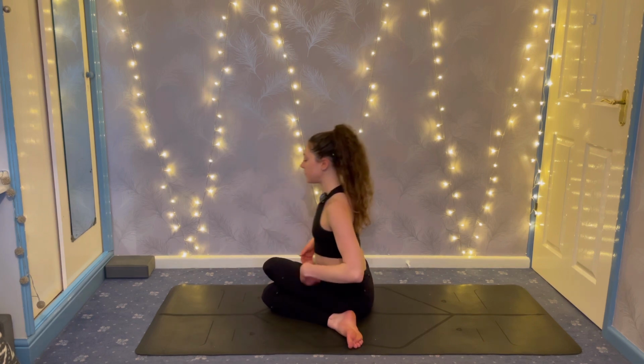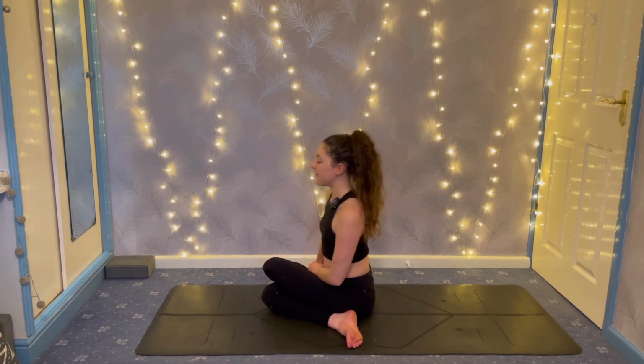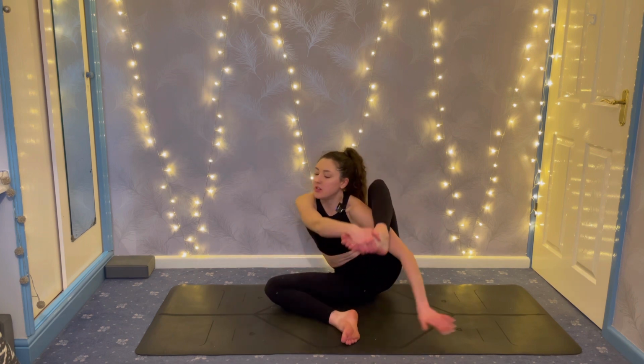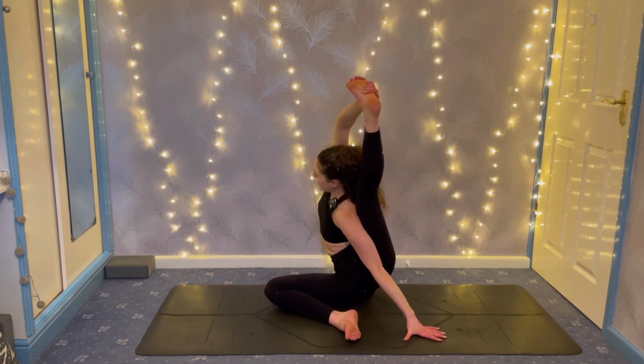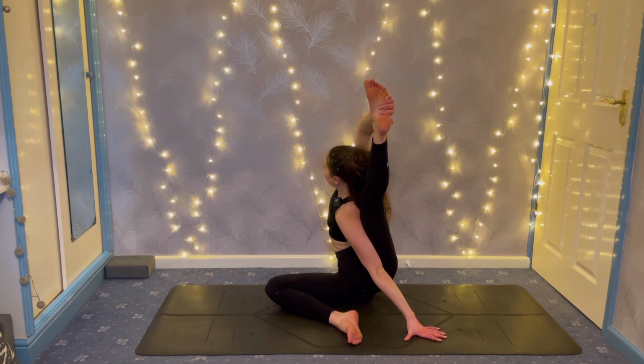Big, slow, deep breaths into the belly here, letting the body know that we're slowing and winding things down now. Spin back to face forward, right hand onto the left foot, left arm under the left knee, find your compass pose, bring the leg behind the head, maybe, straighten the leg, maybe, breathe into the right side of the body for a few deep breaths.